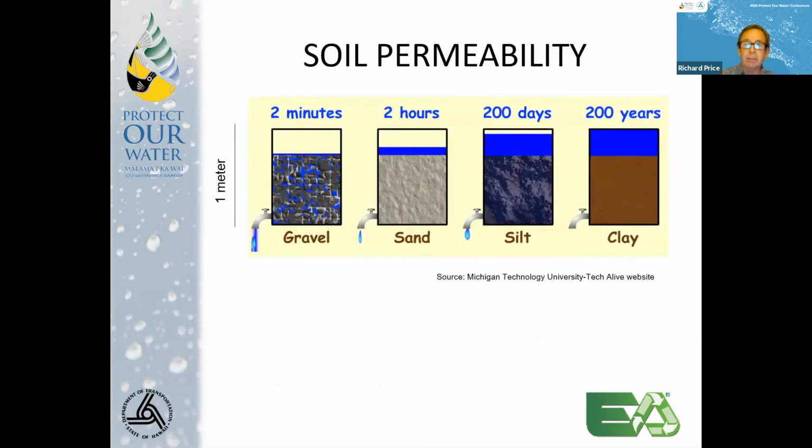I just included this slide because I think it's interesting when we're talking about permeabilities. You know, when you get into your silts and your clays, there really is little to no infiltration that's going to happen. And there are areas in Hawaii that might reach this 200-year number, and then on the Big Island, there's lots of 2-minute infiltration. So you've got the full spectrum to work with.